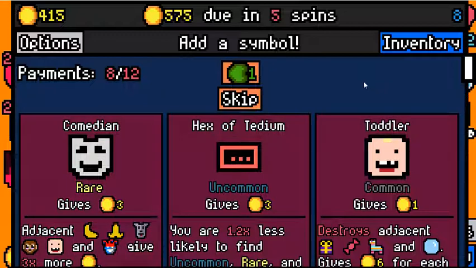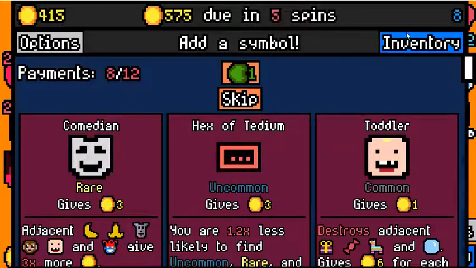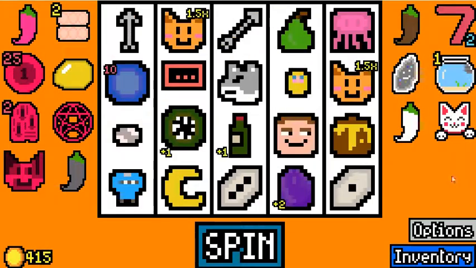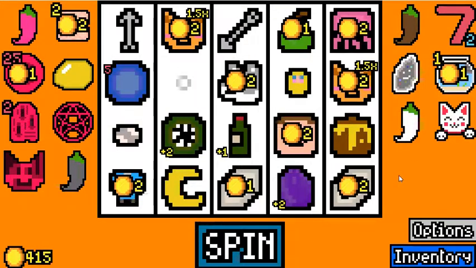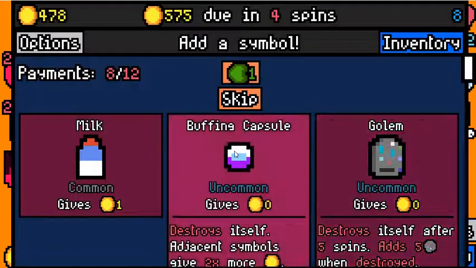Right, this is a guaranteed rare, and Comedian is a rare, but I think a Hex of Tedium is just a lot better right now. We could reroll and try to find a dame or a farmer or a beastmaster or what was the other one? A chef. Right, we have a lot of hits that are really good for us, but I think a Hex of Tedium is just going to give us a lot more in the shorter term. Yeah. 5 more turns.